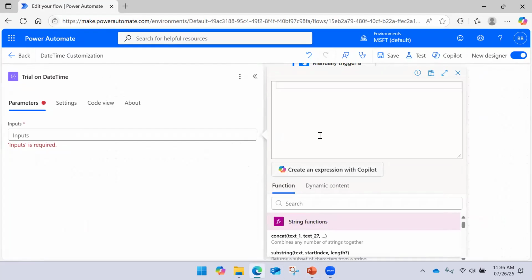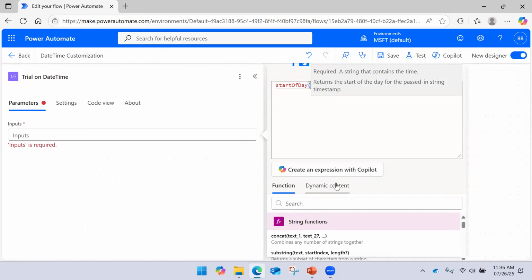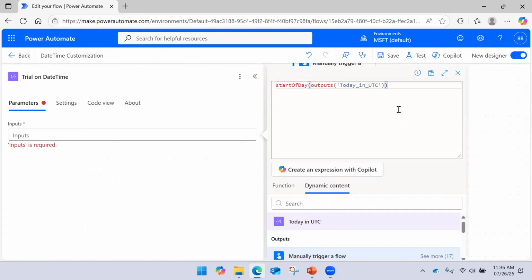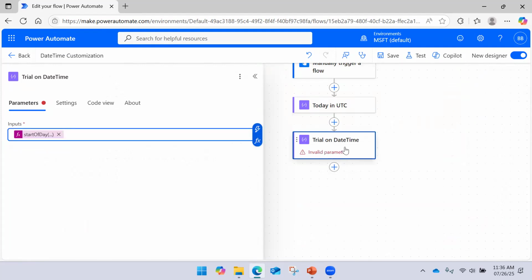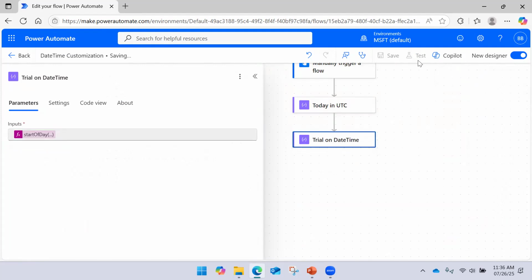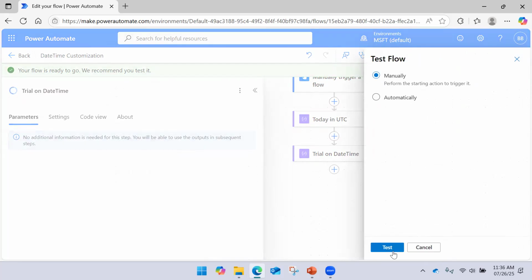So let's see how this function works. So I will say start of the day. And here I will pass the output of this. And let me complete this. Let me say save. And let me try to run this.